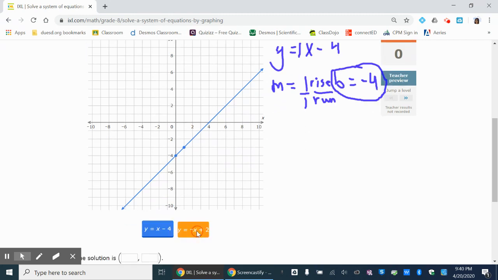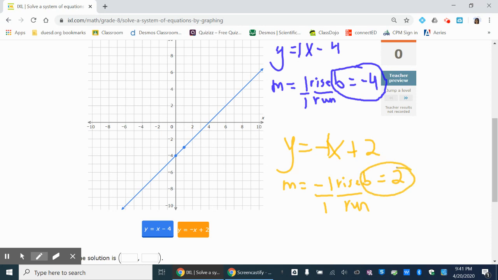Now looking at the second equation, the slope is going to be kind of similar, except now we have a negative x plus 2. Once again, there is one negative x, so I could put an invisible 1 there. So my slope is negative 1, and my b is 2. Looking at the sub-step on page 46, for step 1, we're going to make the number for slope into a fraction, because that's going to tell me I am going to rise one time and then run one time. However, my slope is negative.